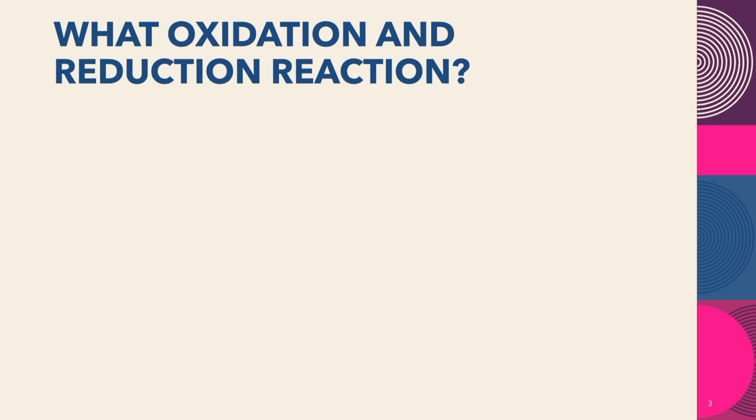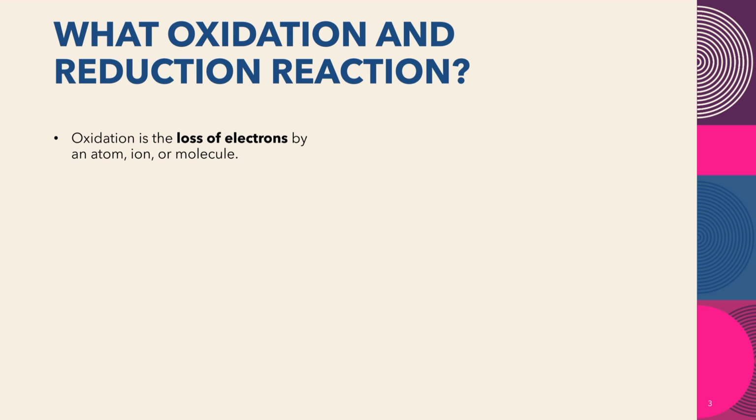Ever wondered why iron rusts, why fruits decay, why batteries die? That's because all these substances that I have mentioned are undergoing a chemical reaction, which is called the oxidation and reduction reaction. Now you can look at oxidation and reduction reaction as atoms trading electrons, just like friends swapping gifts.